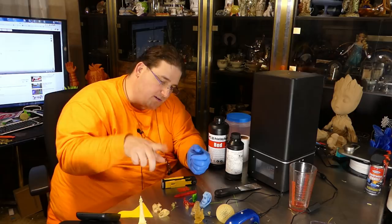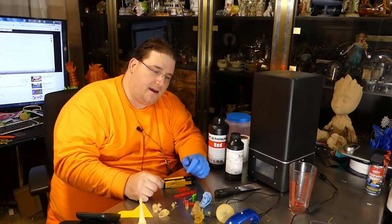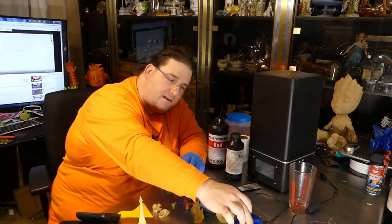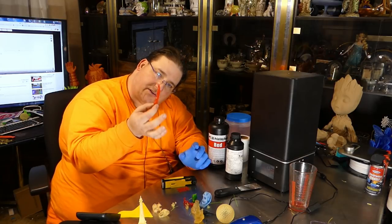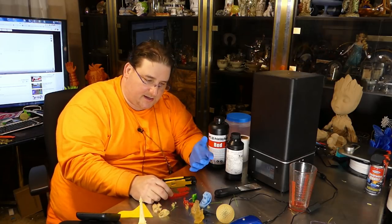Rinse it, rinse it. Make sure it's nice and clean. Then under your UV light, your part cures. Once you have rinsed your part, it is safe to touch with the bare hand. You don't have to worry about that anymore.